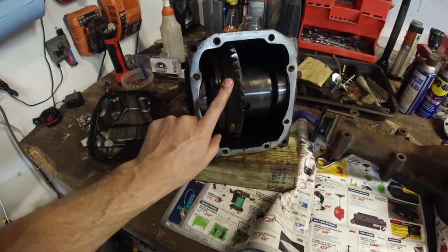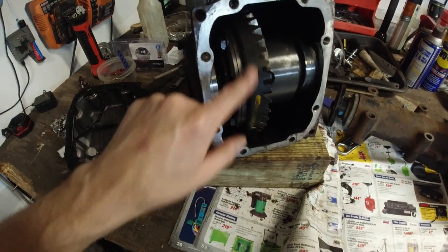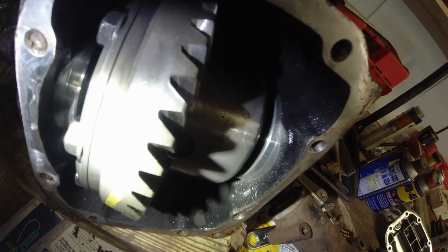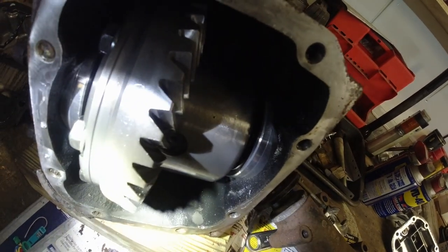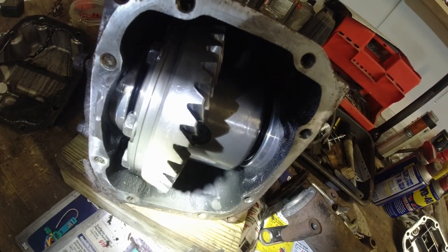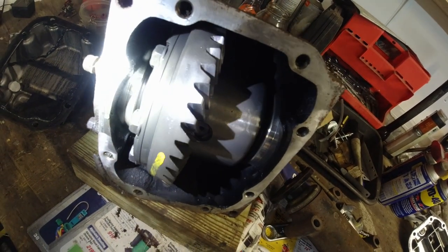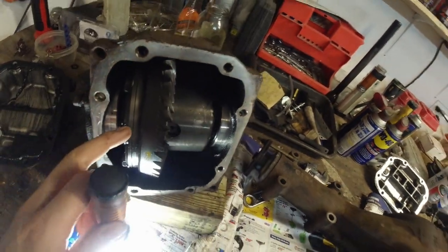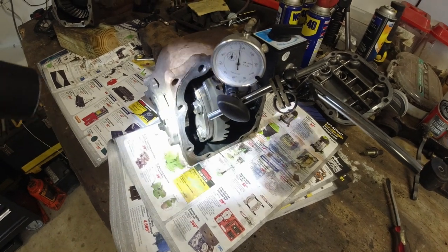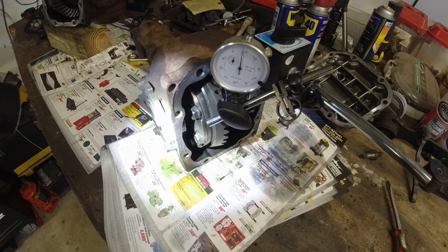The numbers on here, let's see if I can find it. Here we go. I don't know if you can see it. I can barely see it, but this thing says S39 by 10, 39 by 10, and this basically means that the ratio is 3.90 on the 04. This one says 39 by 11, which means it's 3.54.